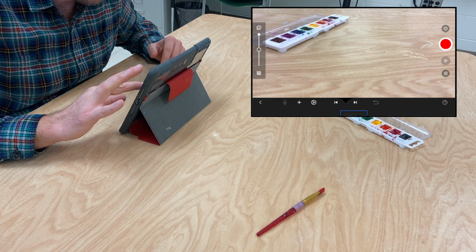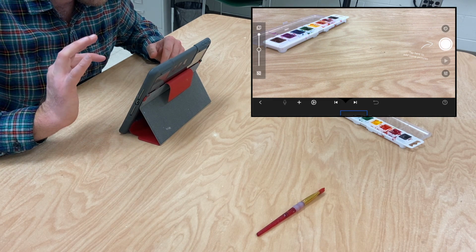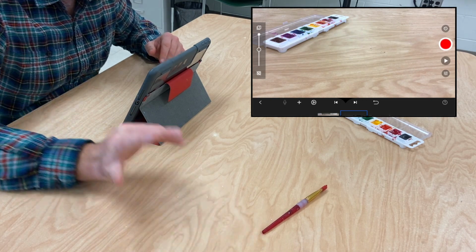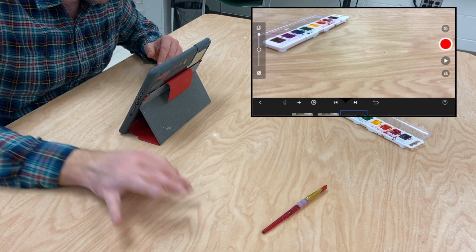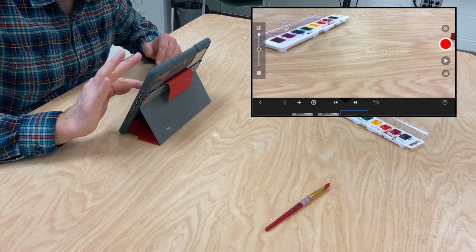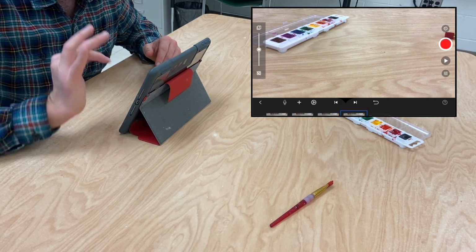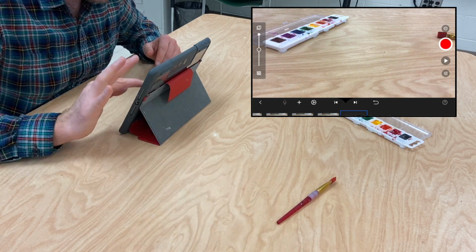So I'm gonna start off taking a first picture. And then I'm going to just move my paintbrush just a little bit, take a picture. Move it just a little bit, take a picture. Move it just a little bit, take a picture.